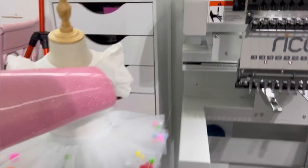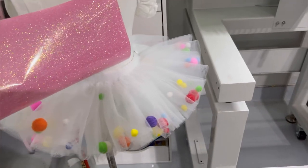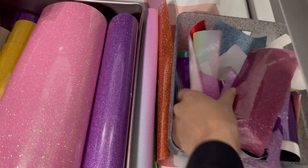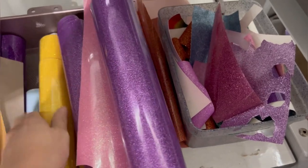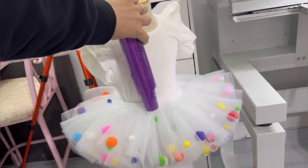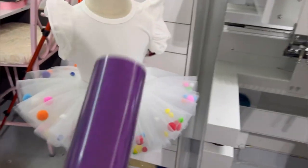I'm going to make a shirt to go with the tutu. I can't decide on a vinyl - like this doesn't really match that pink. So I'm looking through all of my vinyl trying to figure out what would match best. I'm thinking purple. I'm just going to do something simple like a number one with the name across it, but if it's so dark then you can't see the name very well.